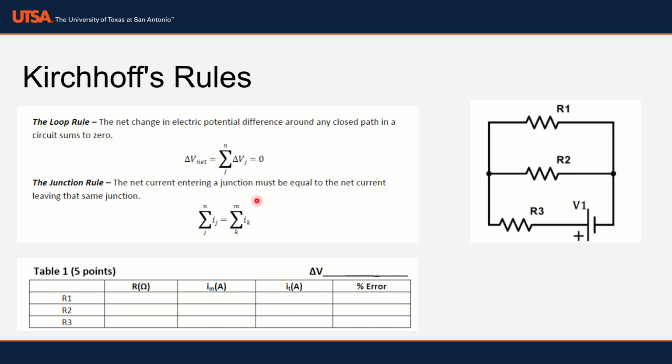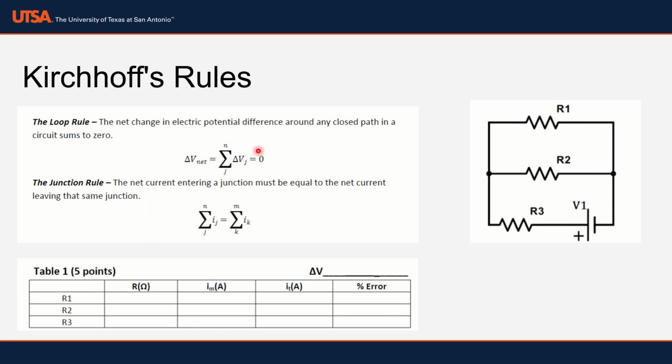Now the junction rule, we kind of saw that last week too. You might have remembered, like in the parallel circuit. Remember when we calculated our equivalent current? I might have mentioned in the video that when you're in a parallel circuit, if you add all the little different currents up, that they should add up to your equivalent current, right? So that's basically the idea of the junction rule.